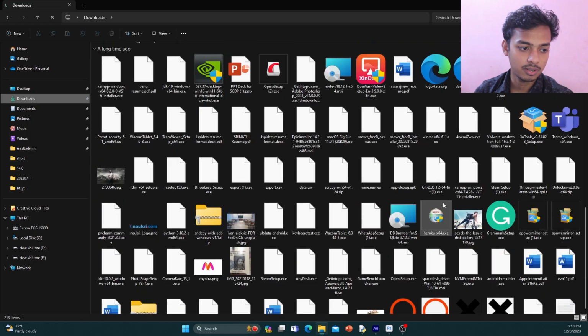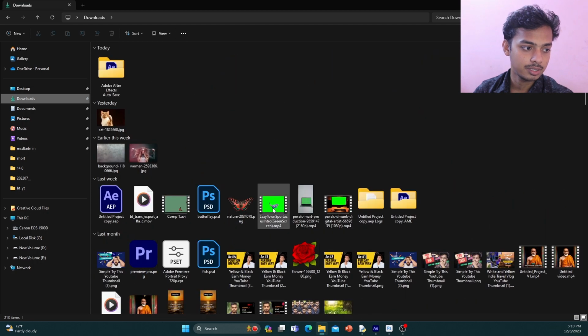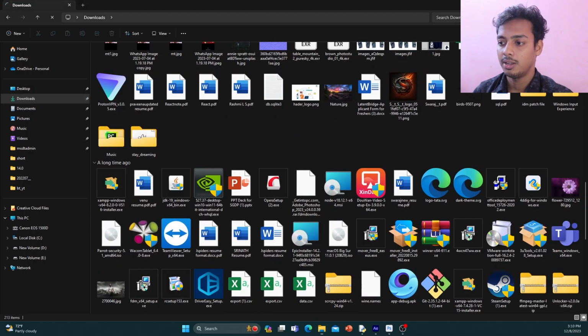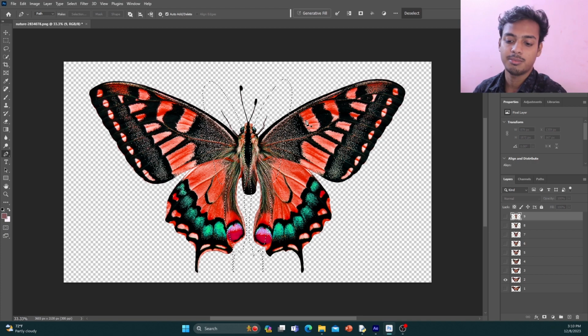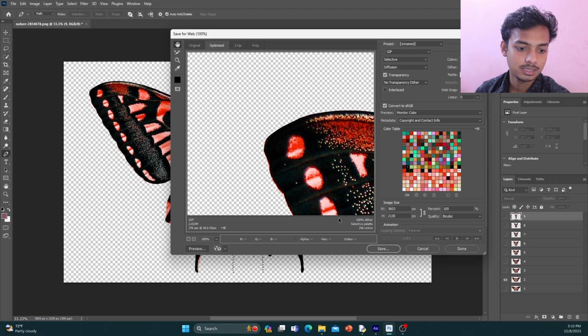Where is the butterfly folder? Okay, unsaved. So here I just see again which folder I want to save. Control Shift Alt S. I want to see where the photo is, in the save path.